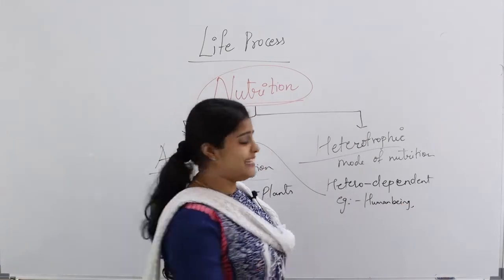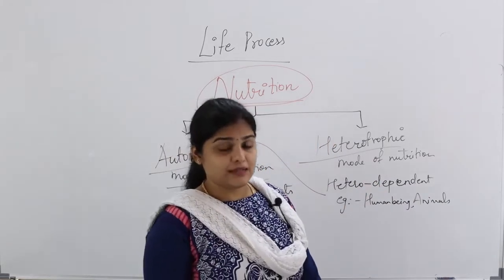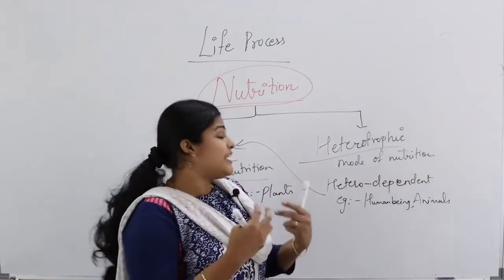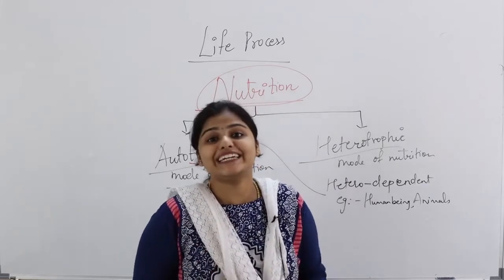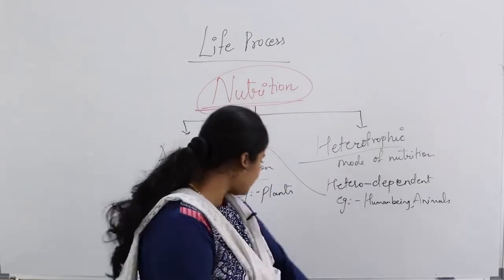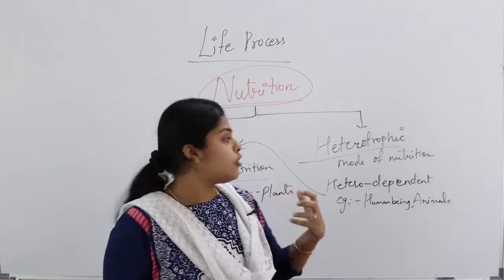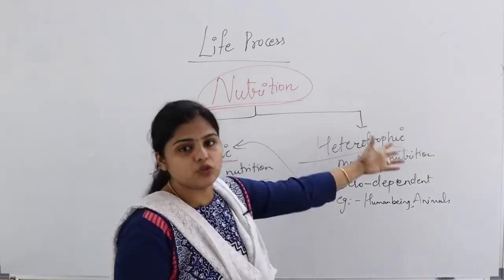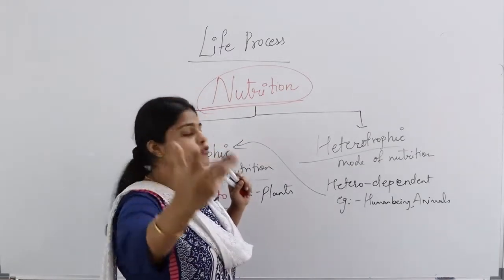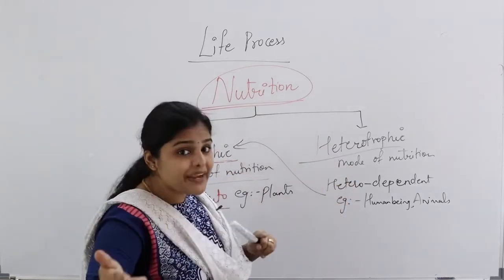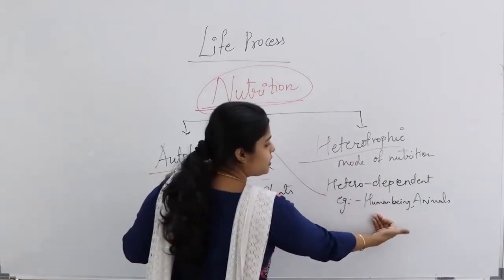Then I can say it is different kinds of animals. You can have different kinds of microorganisms which depend on others for their food. But when I talk majorly about heterotrophs, the best example is human beings and different kinds of animals. So students, I think you all understood what is nutrition and what are the two different types of nutrition. Autotrophs and heterotrophs. Autotrophic mode of nutrition means who can prepare their own food. Heterotrophic mode of nutrition means who depends on others. So they are going to depend on autotrophs for their food. Examples I have given: human beings, animals.